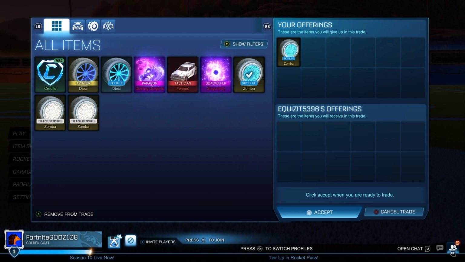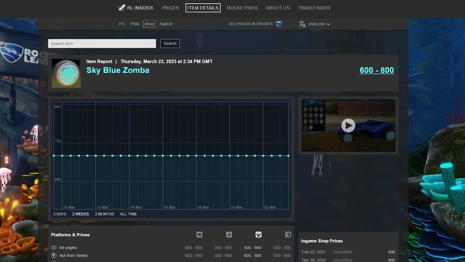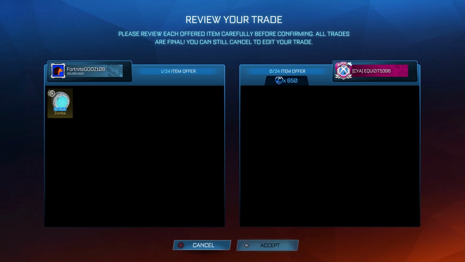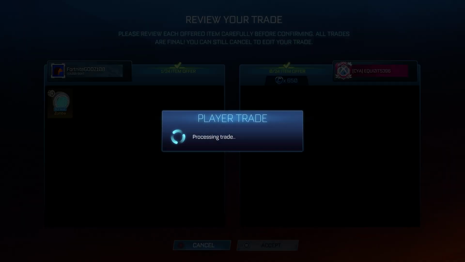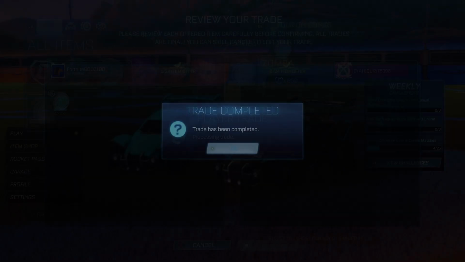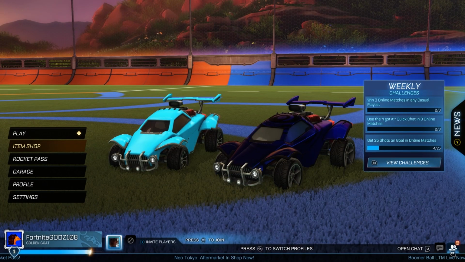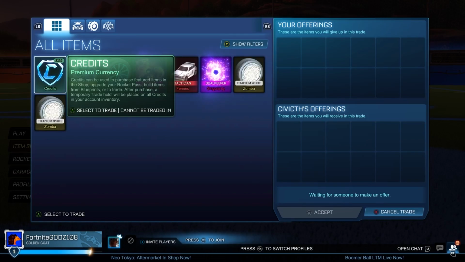I also do manage to sell on a Sky Blue Zomba for 650 credits. Like I mentioned, that is going to be a little bit more than the minimum value. I couldn't find 700 credits, which was what I was originally looking for, so I actually dropped the price down because it was taking a little bit too long to sell. I did also pick up a Dueling Dragons 100 credits below the minimum value a couple trades ago. I was talking about something else at the time, but that should be really easy to sell on for its minimum value.